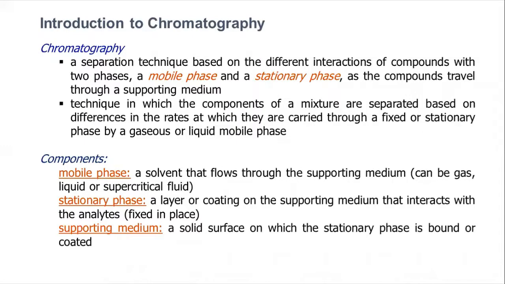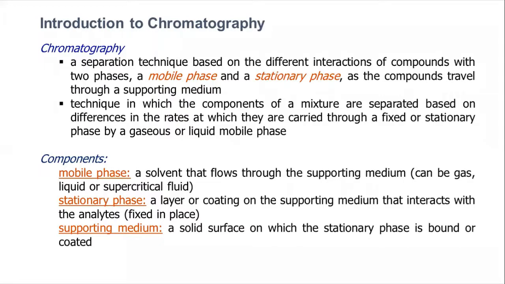Chromatography is a separation technique based on the different interaction of compounds with two phases, a mobile phase and a stationary phase, as the compounds travel through a supporting medium. This is a technique in which the components of a mixture are separated based on the difference in the rates at which they are carried through a fixed or stationary phase by a gaseous or liquid mobile phase.